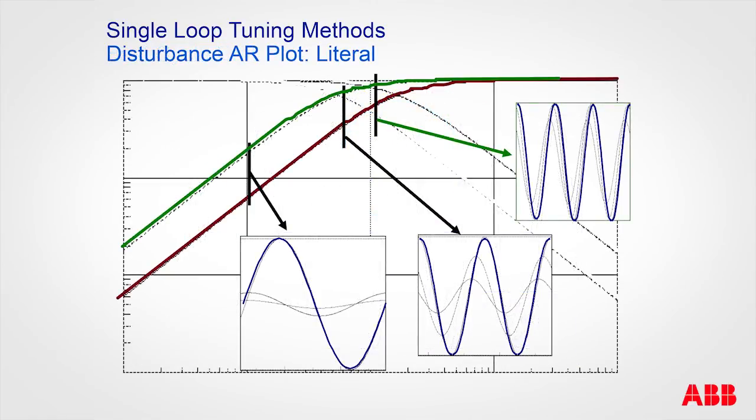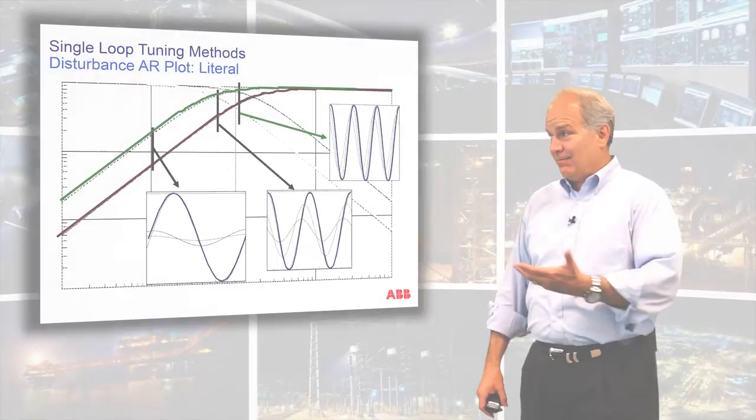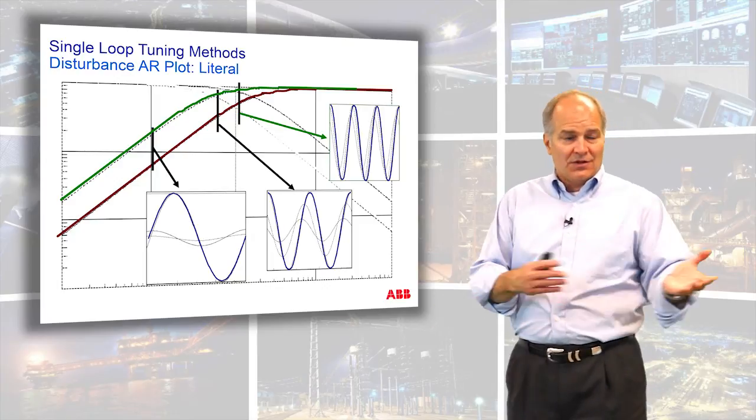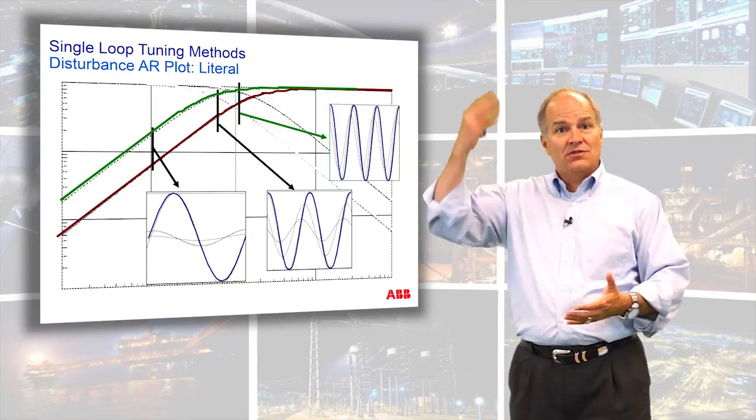And I've always kind of liked this picture, it shows what our disturbance regulation looks like at different frequencies. So here, this is a tau ratio of 1, this is the tau ratio of 3. You can see at a tau ratio of 3, because the frequency is fairly slow compared to the way the loop was tuned, it does a pretty decent job. But then as we go faster and faster, even at the fast loop, the disturbance passes right through. And this is a frequency that control can't fix. So there's a limit. You can't just keep tuning the loop faster and faster, otherwise you'll make this go worse.